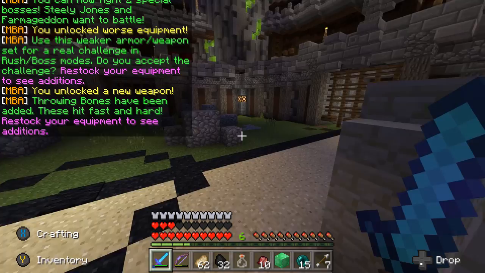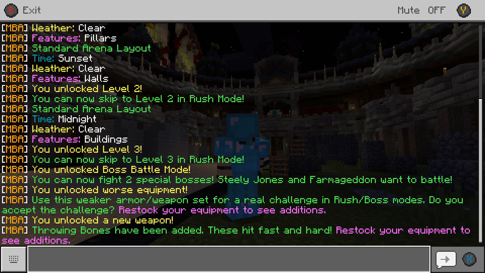So it looks like we unlocked new weapons there. We unlocked level 3. You unlock boss battle mode. I already had boss battle mode. Wasn't that what that was? You can now fight two special bosses. Steely Jones and Farmageddon went to battle. You unlocked worse equipment. I don't want worse equipment. Uses weaker armor weapon set for a real challenge in Rush Shots boss modes. Do you accept the challenge? Restock your equipment to see additions.